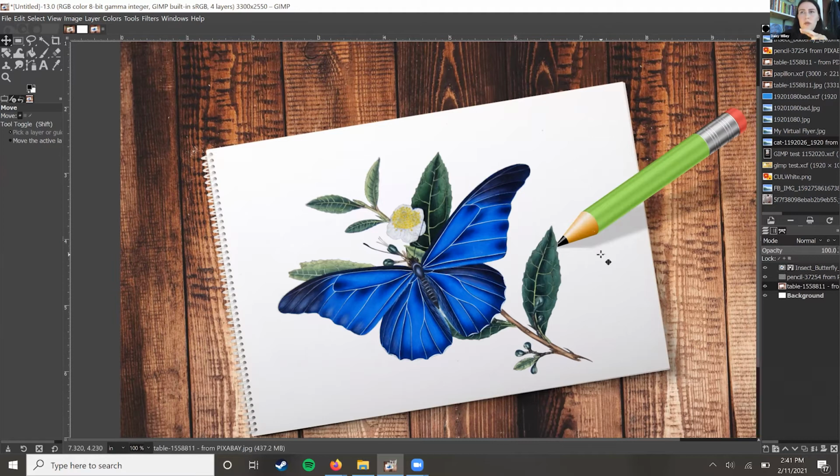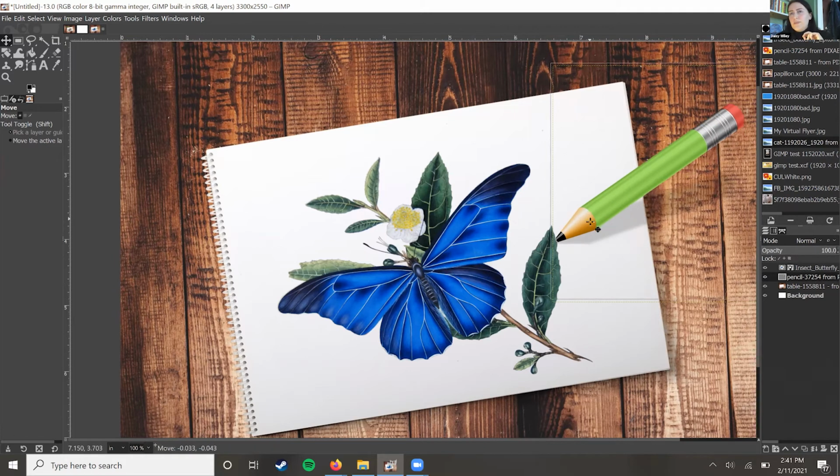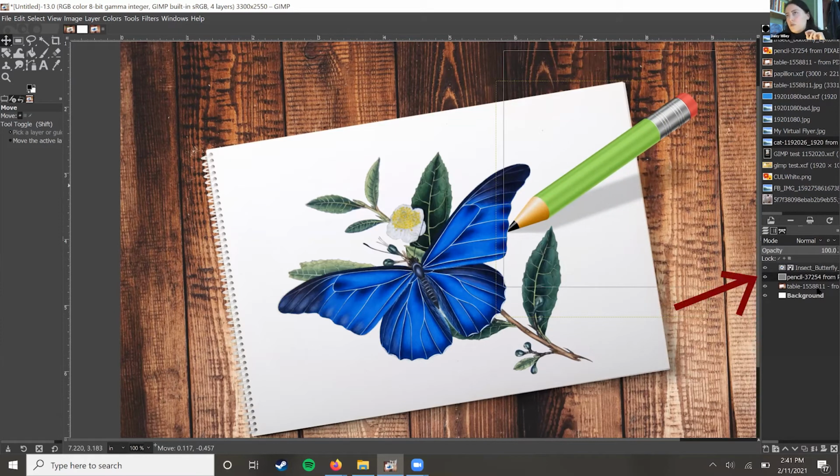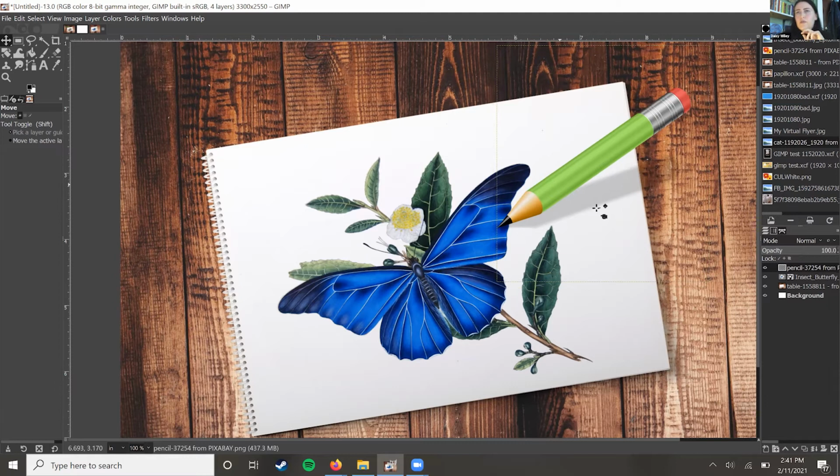So those are some basic ways to isolate something or to remove part of it. And again, with the layer mask, it's something you can go back and mess with more. So now we have these images here. And this pencil, what I wanted was for the pencil to look like it was drawing this butterfly. But right now, obviously, it's in the wrong place. It's behind this, getting covered by it. So I'm going to drag it up so that it is above this butterfly layer. So now this is the top layer and it's covering it. So that is what I wanted.